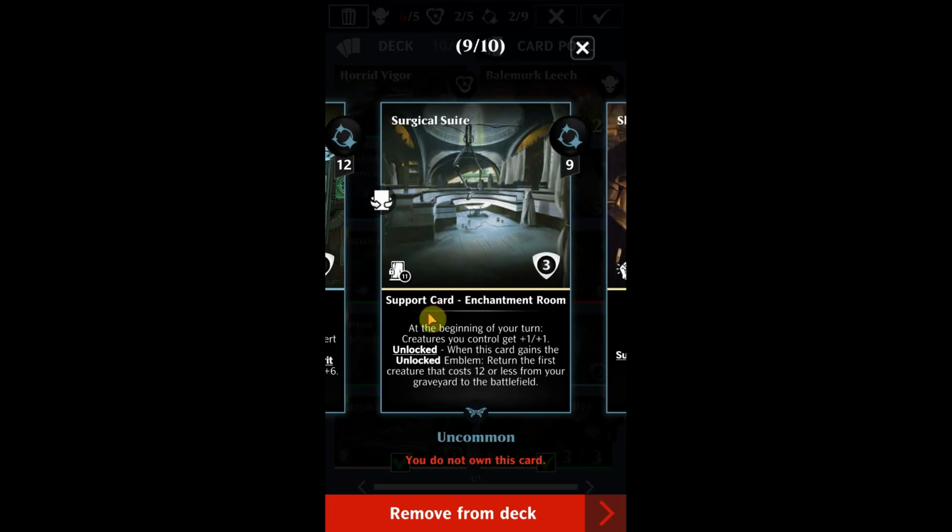Okay, here we are, number 9, Surgical Suite. This is a support card. It's an enchantment room. These rooms are part of this new set. This is a new feature that you're seeing with Duskmourn. It's got these rooms and you can unlock them, and they give you different abilities after they are unlocked.